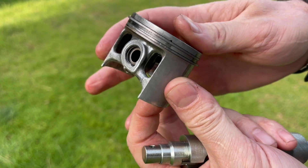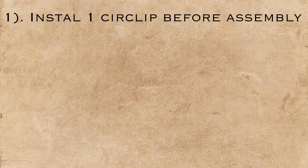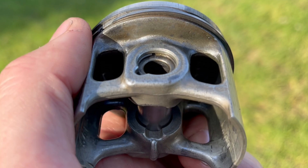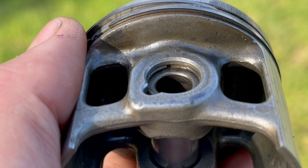There are a few rules that I stick by every time I install circlips. The first one is to install one of the circlips — ideally the one that has less access when the piston is on the connecting rod — into the piston while it's still off the engine. This means that you don't have to fight it at a later date, and you only need one side open to assemble that piston anyway.